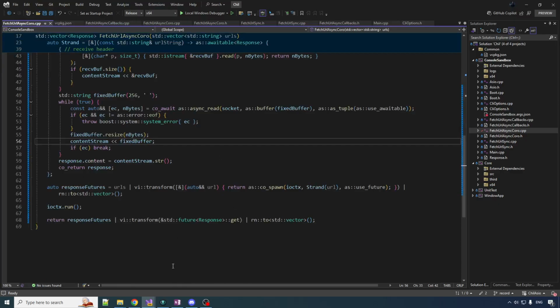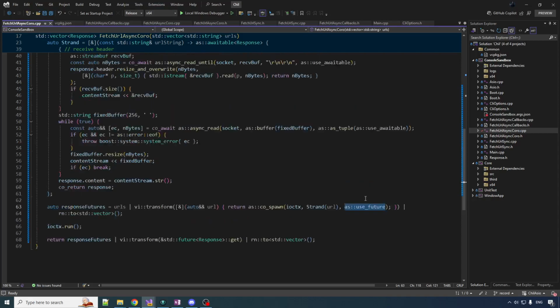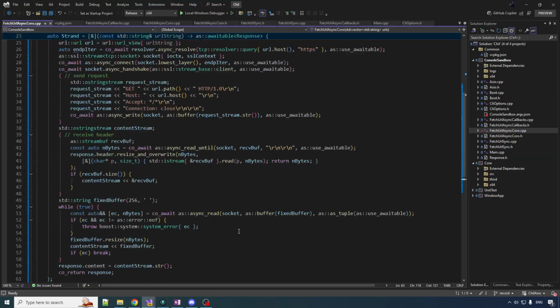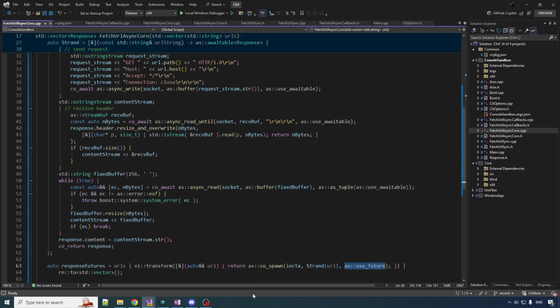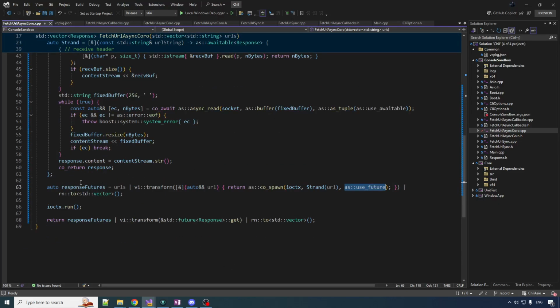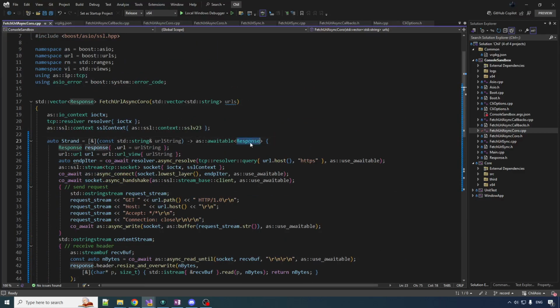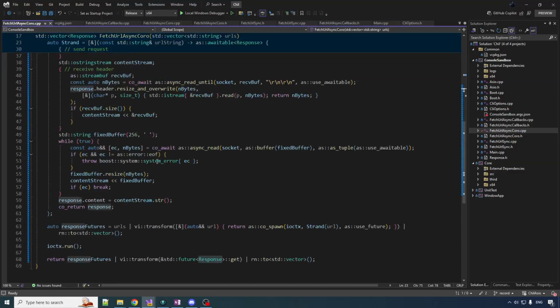And that is also enabled here by the fact that if we were to spawn these detached, exceptions would terminate the coroutine, but they would just go into the void, right? But because we have a future, whenever we get an exception, it terminates the coroutine. The future is completed with the error, and then when we get around to calling get is when that exception will spring out again, and we'll be able to capture it and do something with it. Read it, get information out of it, learn about what went wrong. So the two reasons why we use a future here are, 1, because we want to get this return value, and 2, because we want to get any exceptions that were thrown.